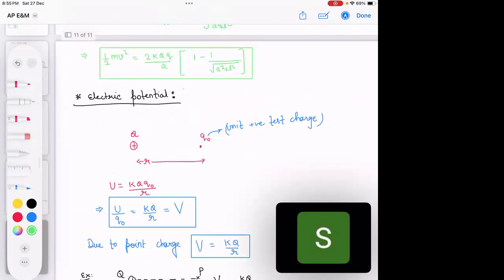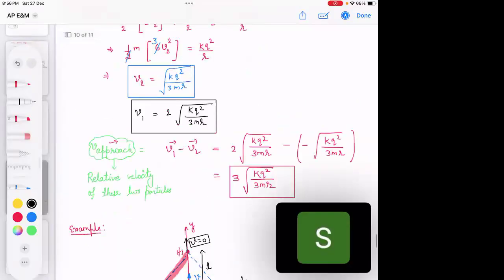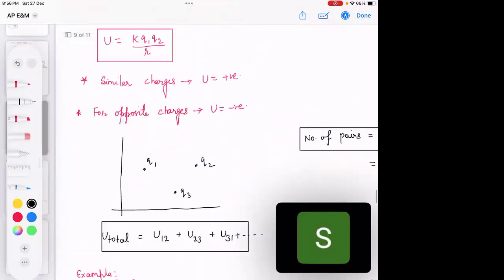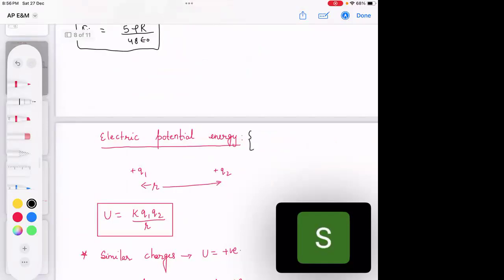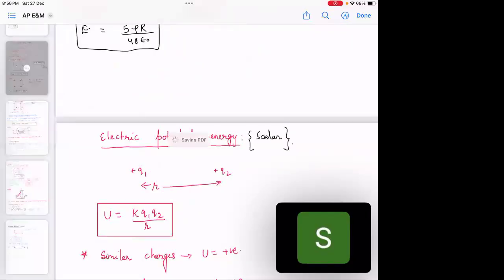So potential can be positive as well as negative. But what kind of quantity is it, a scalar or a vector? If I ask you this question, electric potential is going to be a scalar or vector? Scalar, isn't it? Because it is potential energy per unit charge, and potential energy itself is a scalar quantity. Energy is a scalar quantity. So please tell me what we discussed till now. Do you understand?